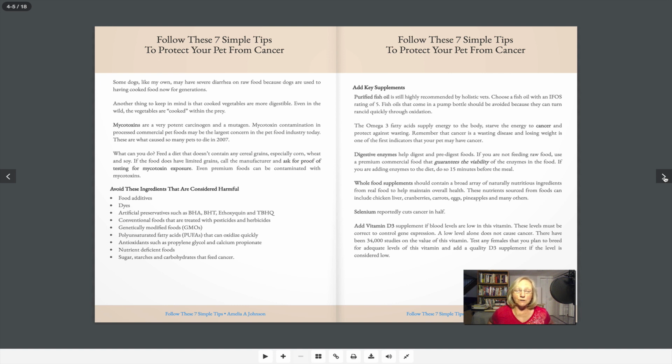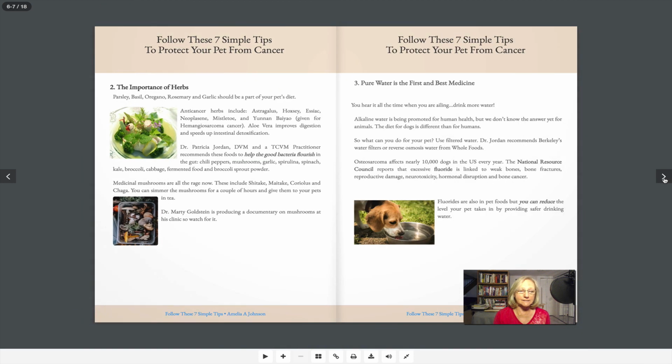And I know my 2-year-old American Eskimo was diagnosed last year at a little over a year of age with low vitamin D3. Many vets are not checking the vitamin D3. So that's something that you can be proactive about and have your dog's blood level for D3 checked. But be aware, different vet offices charge different amounts. And my vet in Pittsburgh charged me $110 less than my local vet. So be very, very careful about that if you're watching your pennies.